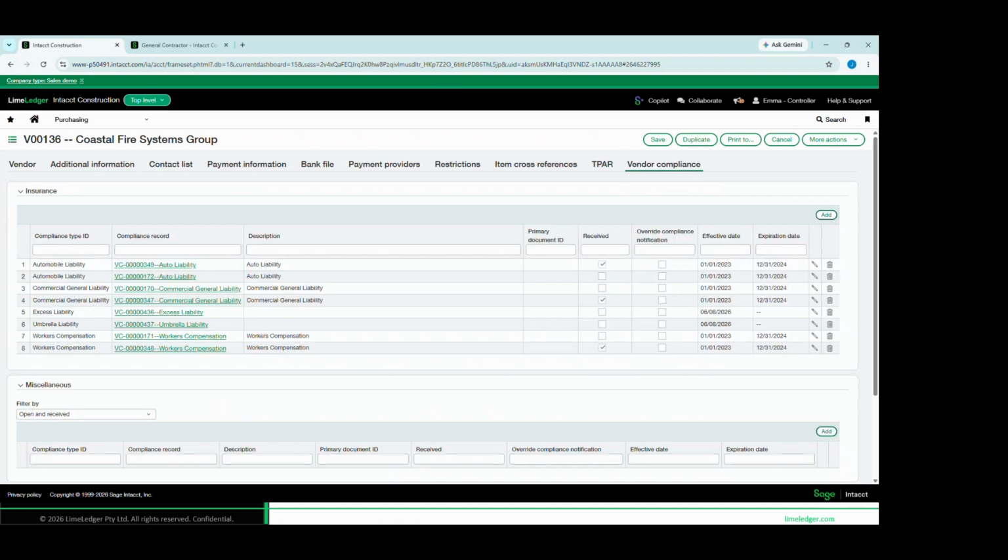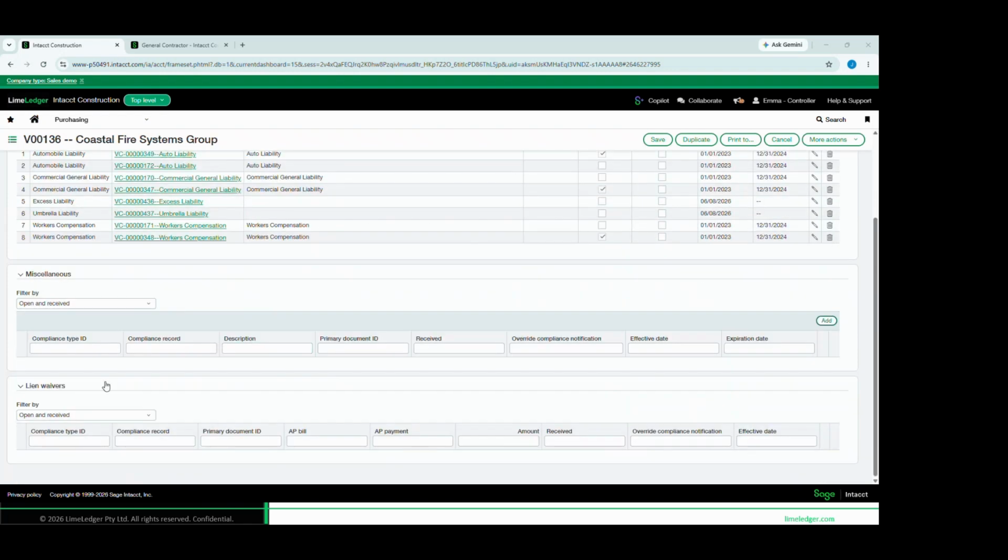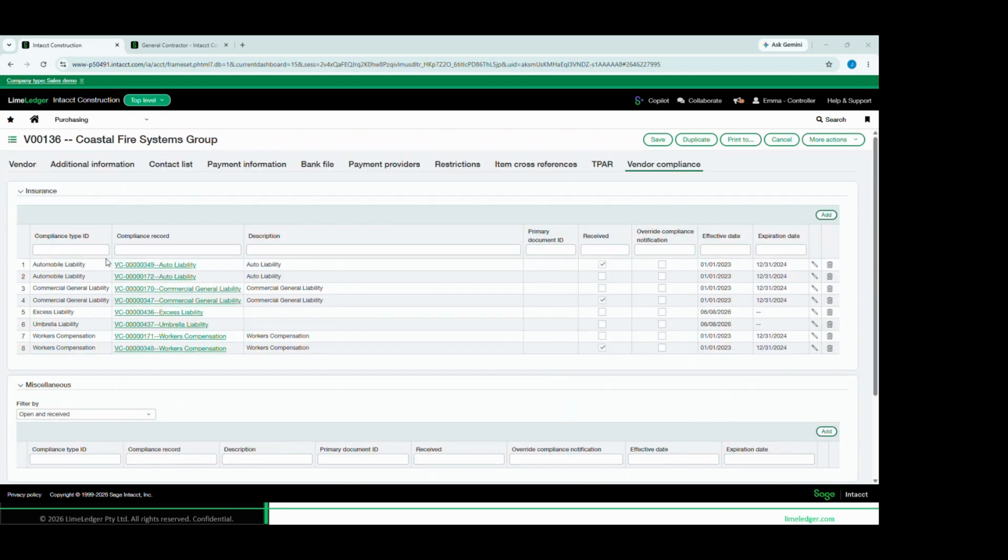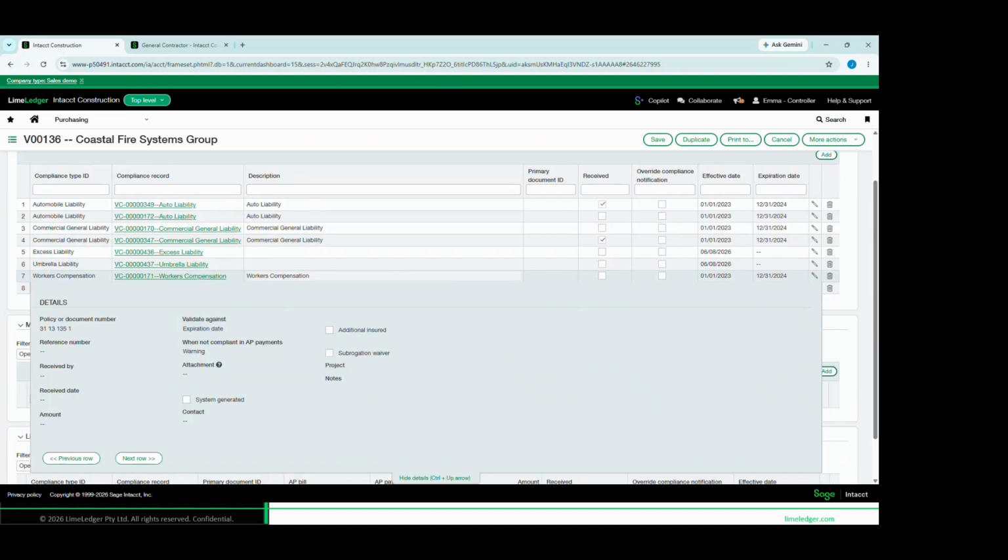Specifically around your compliance, I have my vendor compliance section here, and this is the list of insurance compliance that I have. And you can then go ahead and have other types of compliances as well, beyond just insurance. You can configure the different types you need. Now, looking through this, some of the key information that I'm tracking around my insurances is whether or not we received the actual confirmation, and the effective from and expiry date of these policies. And I'm also then tracking for things like workers' comp in this case.